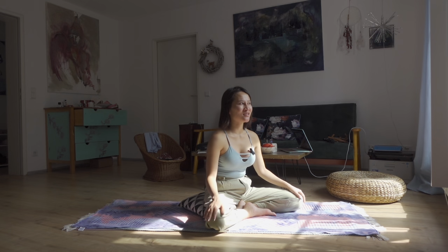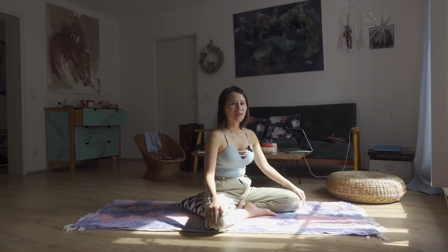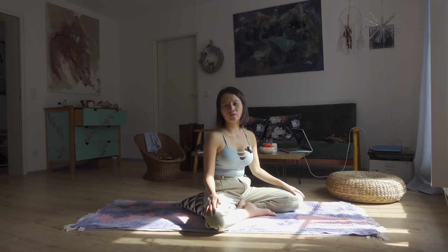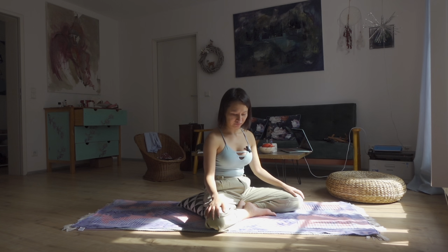So this breathing technique, you can do it at any time of the day, just when you feel like, or by itself. You don't have to do it after a flow or after a yoga session. You can do it anytime you want. If you feel hot or if you feel disturbed, if you feel nervous, this is also good to cool down your whole energy, cool down your whole nervous system.